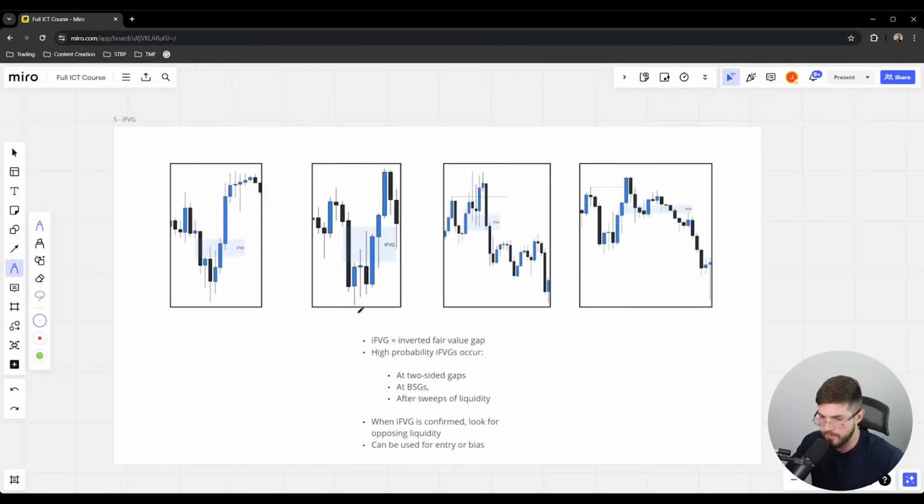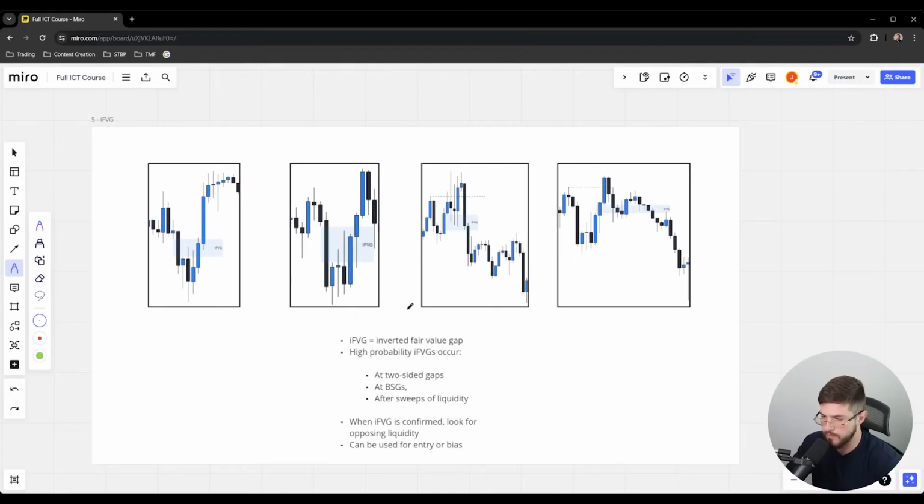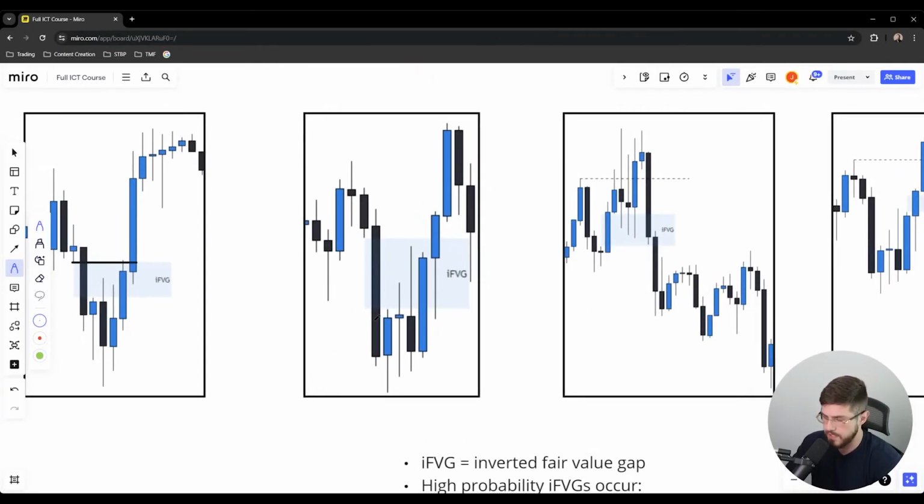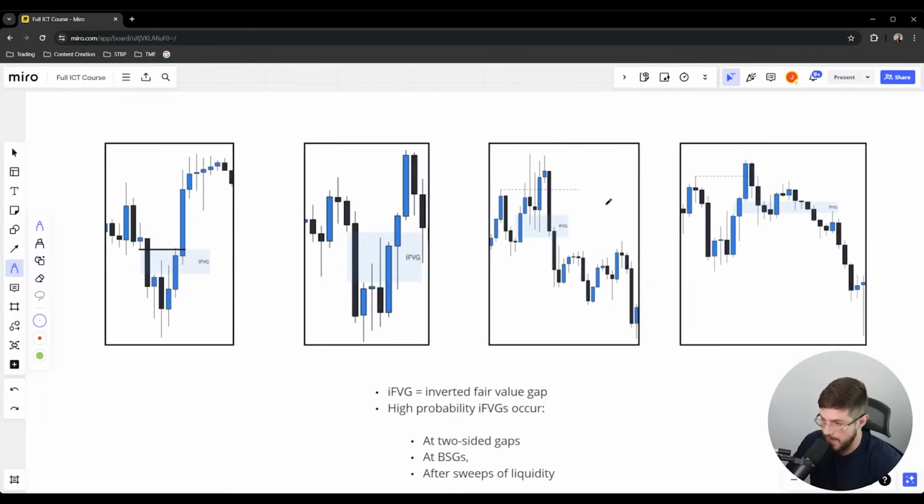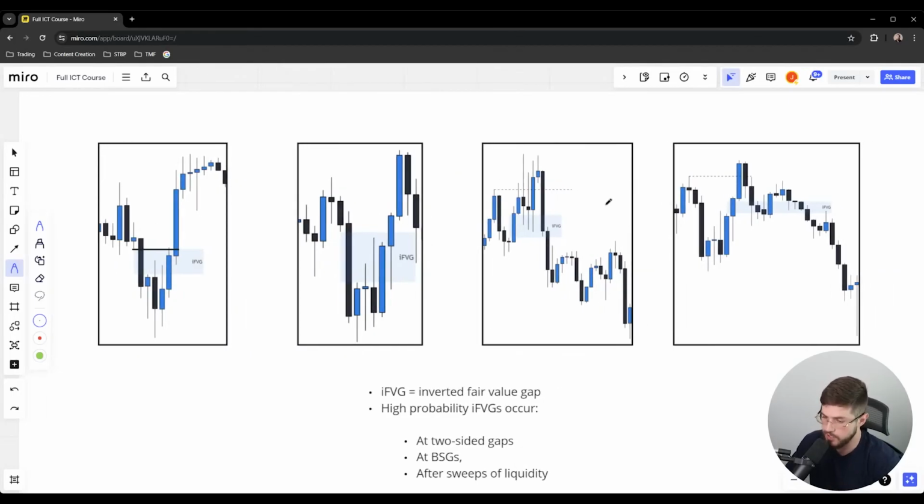Now let's talk about inverted fair value gaps, and these are extremely powerful, okay? An inverted fair value gap is simply when the market closes or inverts a fair value gap. There's an old saying that ICT used to say. It was that the wicks do the damage and the bodies tell the story. Now, what does that mean? Well, in a fair value gap, it is okay to see wicks into it. That doesn't mean anything that the fair value gap is going to fail. It's even okay to see a body close inside of it. But if a body closes outside of it like this, the market is likely switching direction. Now we're going to talk about how to use this as an entry strategy, how to use this as a bias strategy, and everything in between.